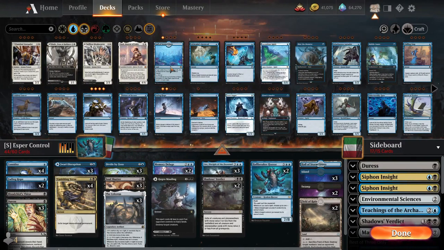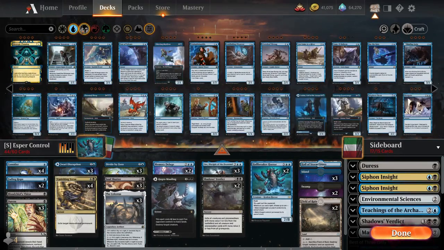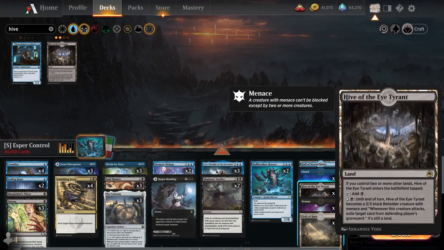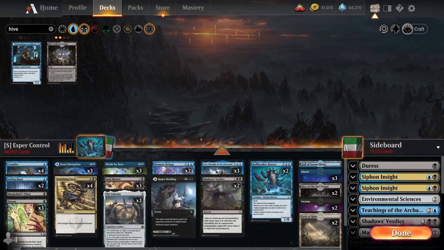All of the Storm Giants. And Hive. I really like the Hive. Because it's cheap. It lets you block the cheap creatures. All the storms are very good. Sometimes your opponent just can't attack through it.